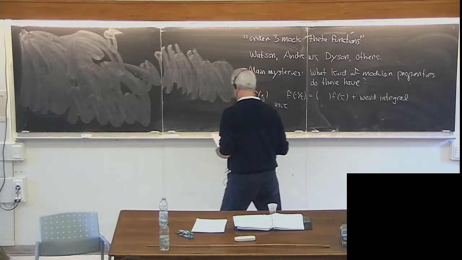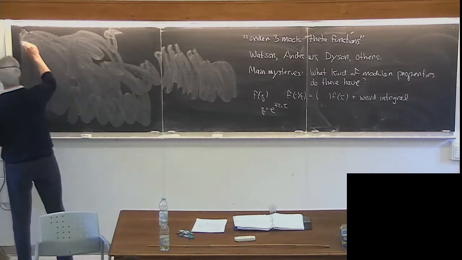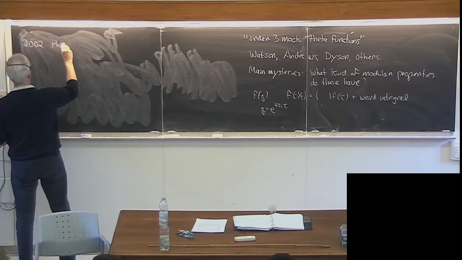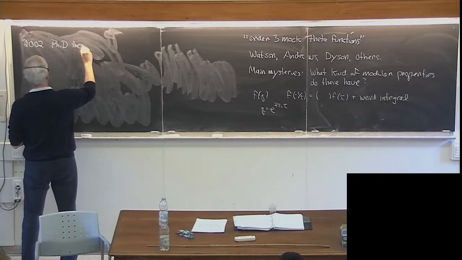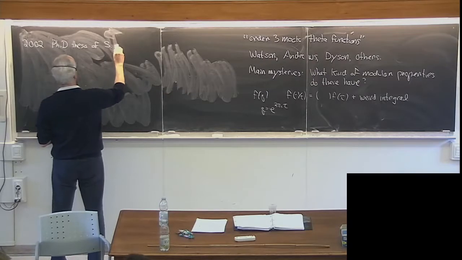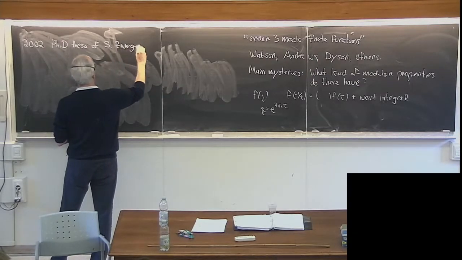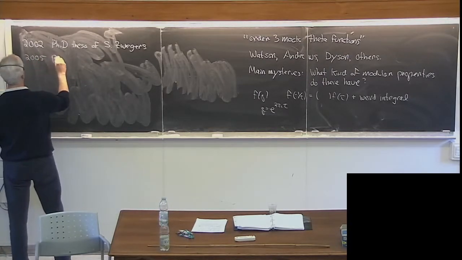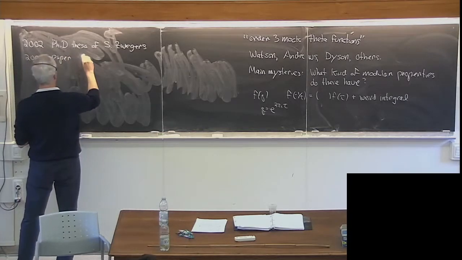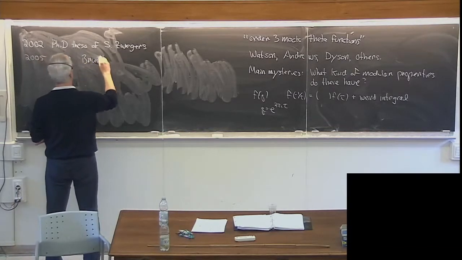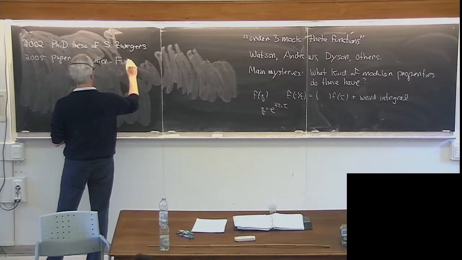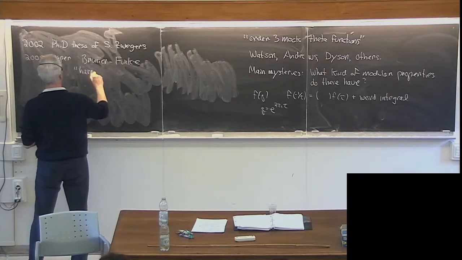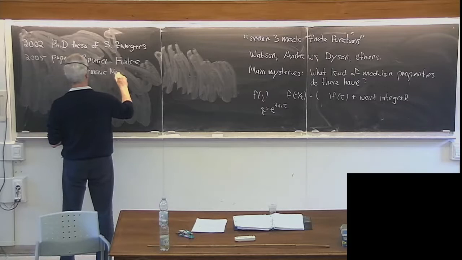Okay, so just a little bit more on the history. The current point of view of these things really started in a PhD thesis of Sander Zwegers, who was a PhD student of Don Zagier, and in a 2005 paper by Bruinier and Funke, which provided a connection of them to things called harmonic mass forms, which I will define for you.